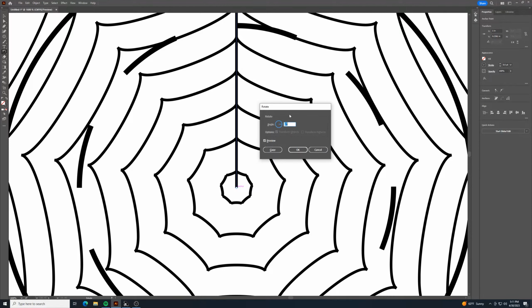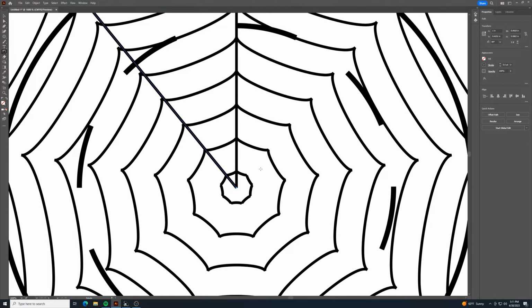And then this rotate window is going to come open here, and what I will do here is I will say I want this to be 360 divided by 9. Okay, so if I put the formula in there, then it'll let me know where that's supposed to rotate to, and then I want to make sure that I click copy. I want to click copy first.